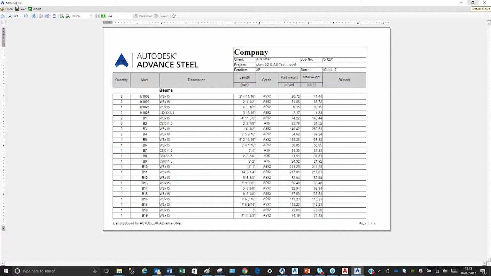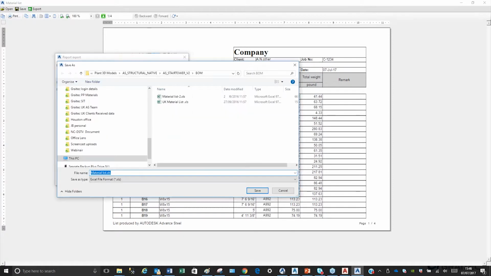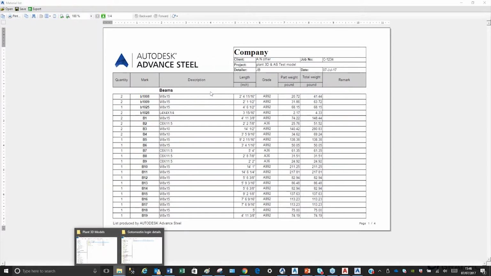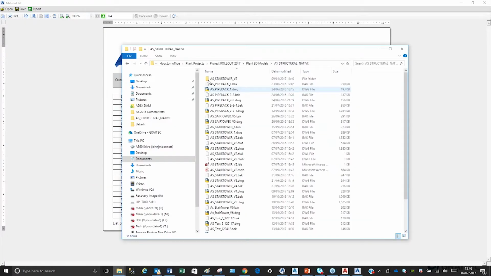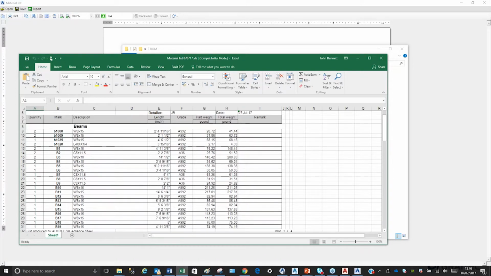If you do this, this file can also be exported into an Excel spreadsheet or a PDF. So you just press this and it'll go off and want to create it somewhere. So if I go here, material list 070717, and go save. What that's actually done, it should have put it under here. You will find the material list. So that's the material list I just created. It's been exported to an Excel spreadsheet. So I hope that answers your question, Nick.